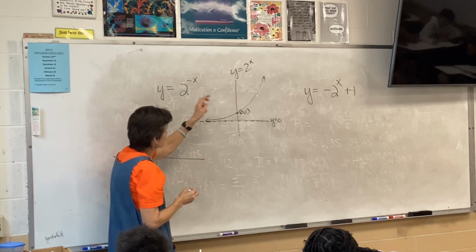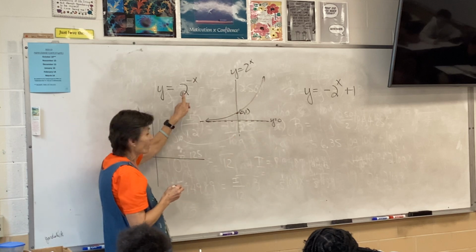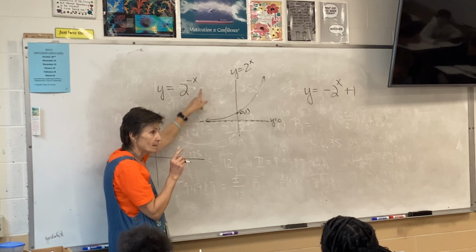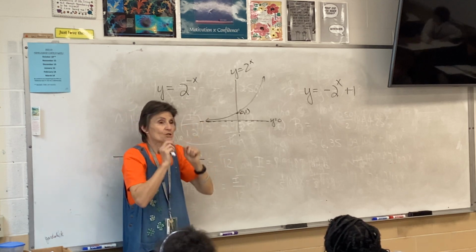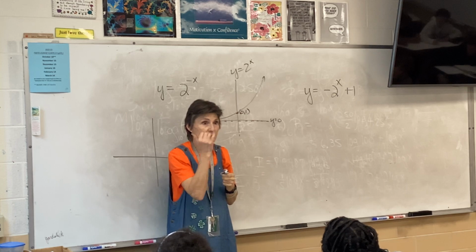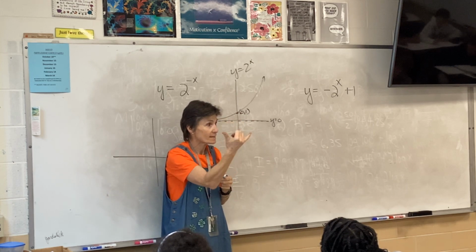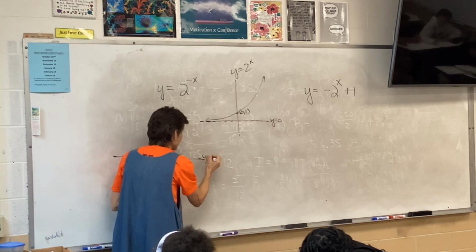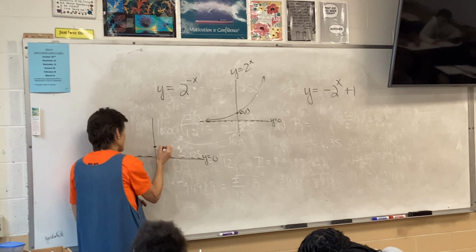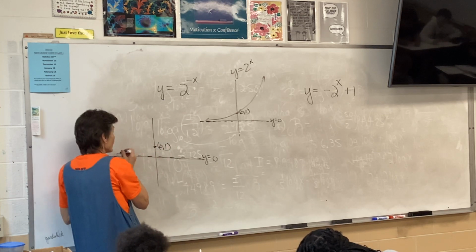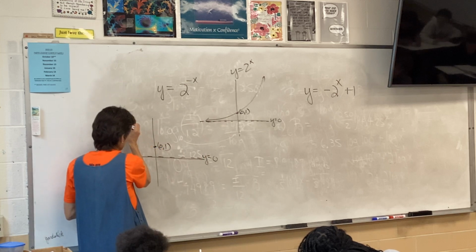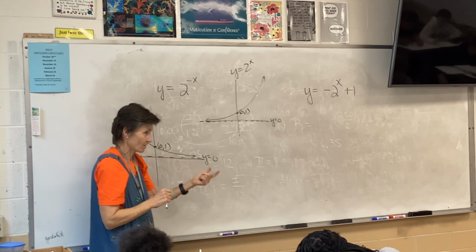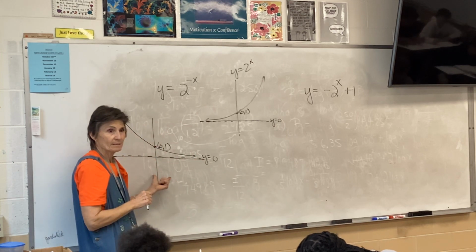So what changed? If this is the main function right here, what changed here? I changed the sign on x. So stop, think back. Changing the sign on x reflects you across the y-axis. So the asymptote's not changing. The intercept isn't changing. But now, instead of going up, it's gonna come down. So in other words, instead of being a growth function, it's now a decay function.